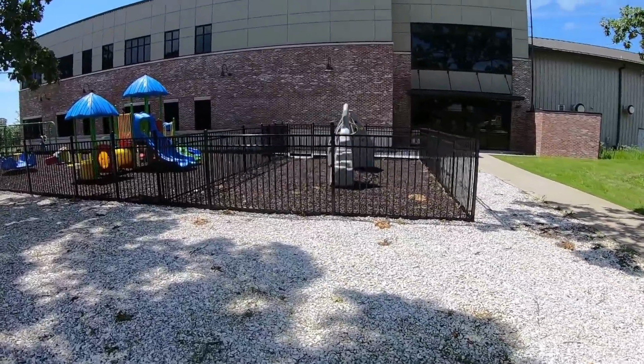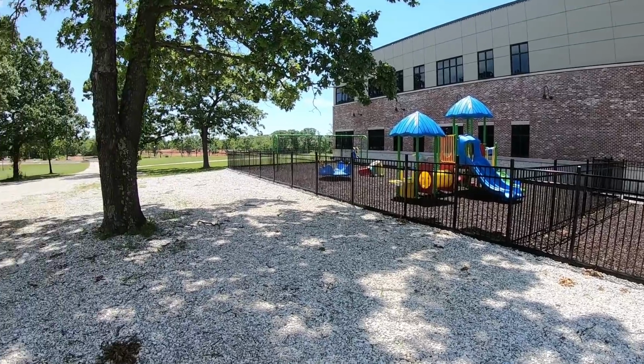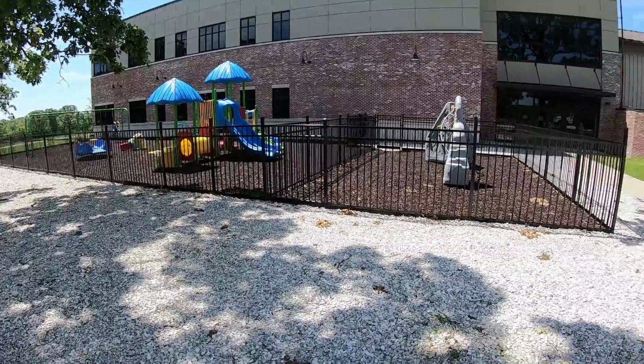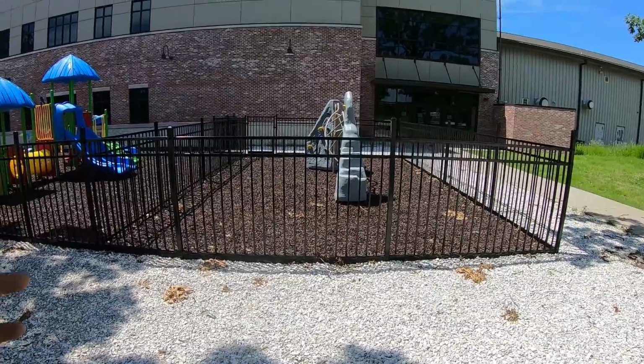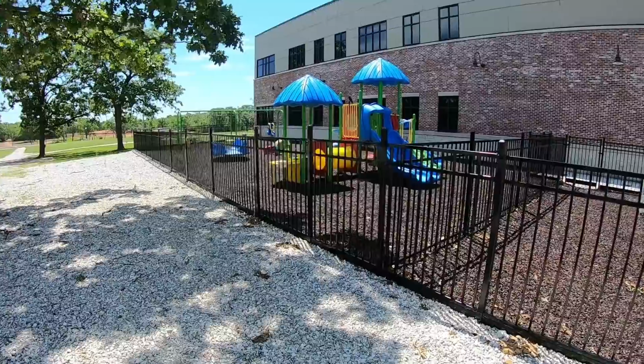This is a rock climbing thing, but that's kind of how that came out. They just wanted the rock and the stuff up to it, and then I think they got it separated out. I don't know why that thing's fenced in there and its own thing, if it's a different age group or what the deal is, and then all that in there.